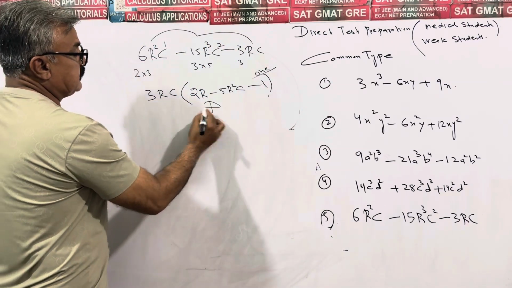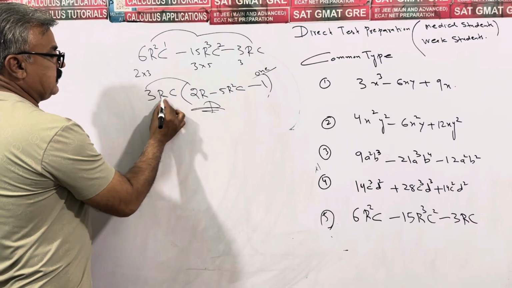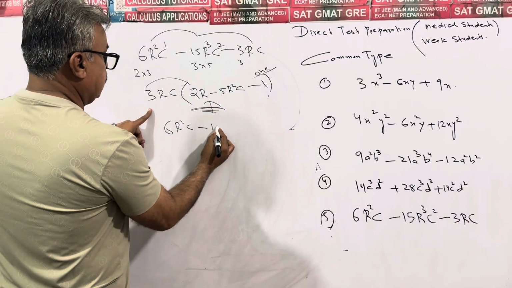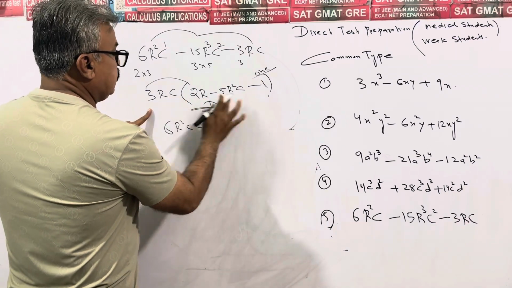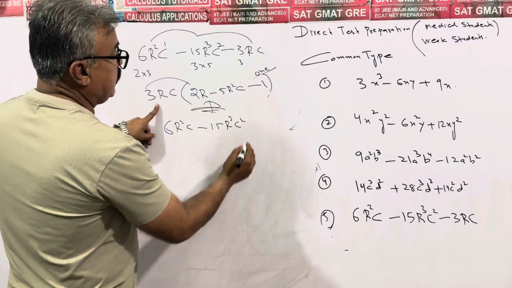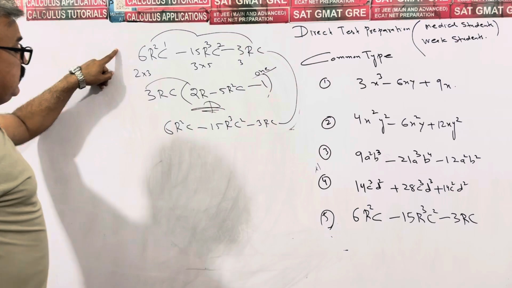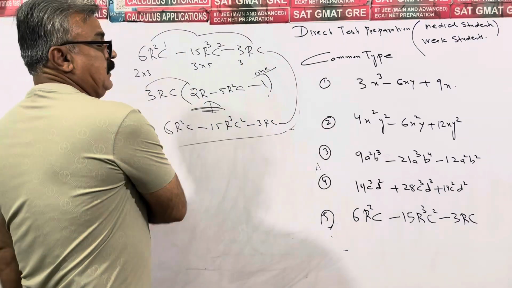Okay, cool. That's our answer. One can multiply 3 to the 6r into r square c. 3 5s are 15r times r square, it is r cube. c into c, that's our c square. Minus 1 3 the 3 times rc. Look at this, check this one. 6 r square c minus 15 r cube c square minus 3rc.